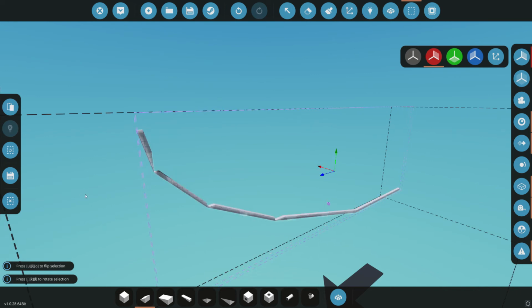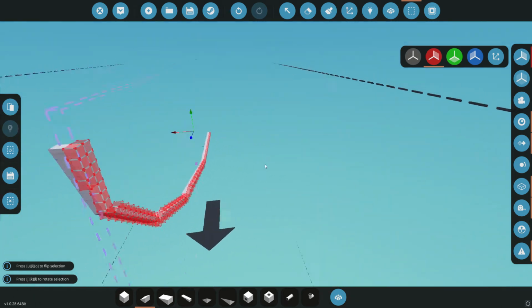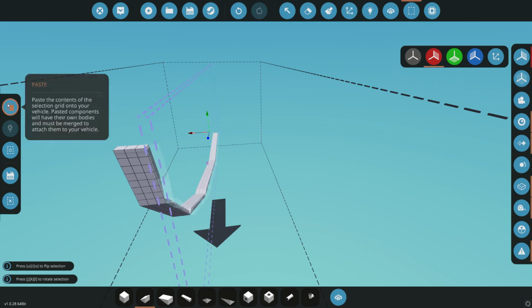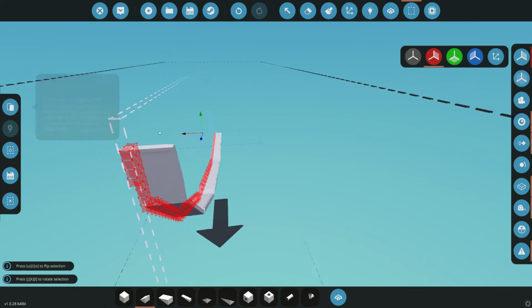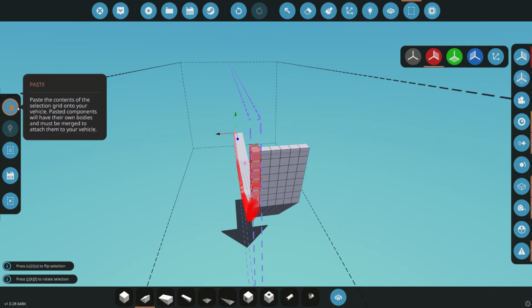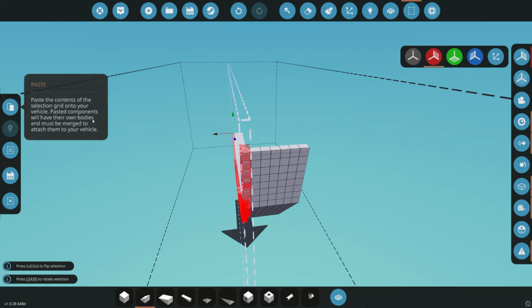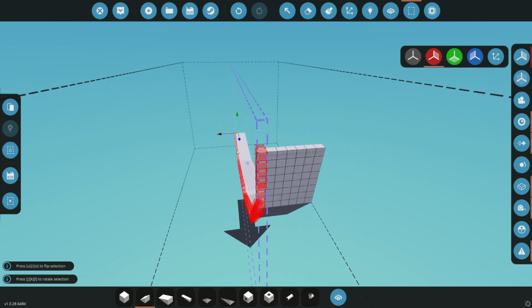Move one to the right, and where's the paste? Paste. Paste once, paste twice, paste thrice, and actually, not even necessary to mirror it yourself, but let's do it. 3 times I said, I think, not sure. 1, 2, 3, 1, 2, 3, perfect. Paste. So the middle of the ship without any sidewards angles is 7 blocks wide.